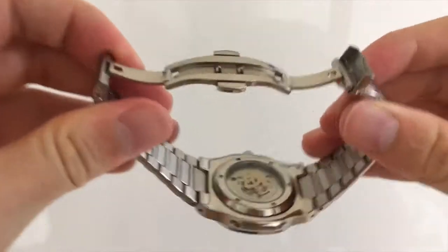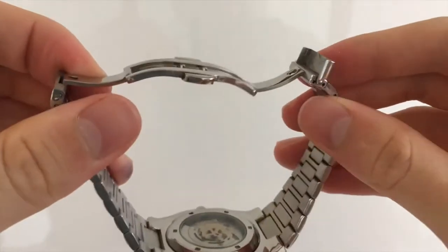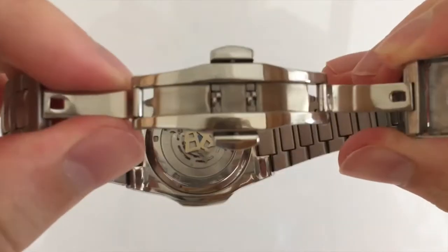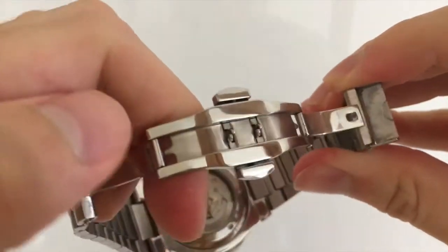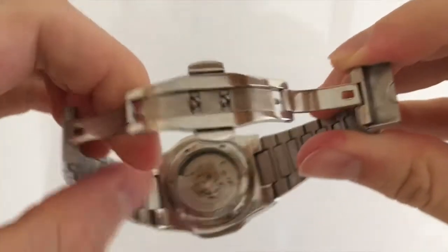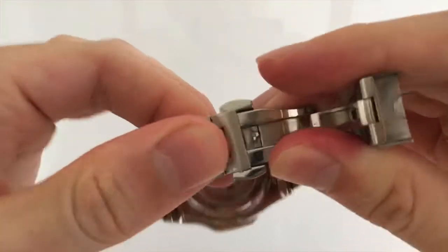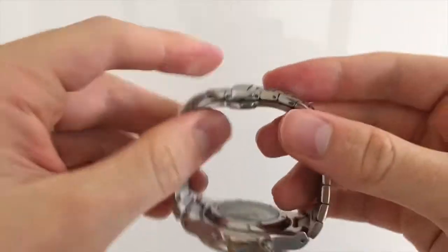Now I've seen a lot of micro brands incorporating this exact style of clasp into their models, and they charge a much higher price for them. They might go so far as to engrave their logo onto the polished parts here, or put some perlage in the center, but really this is just a generic double deployant clasp that you can fit to these pieces, and it makes the world of difference.